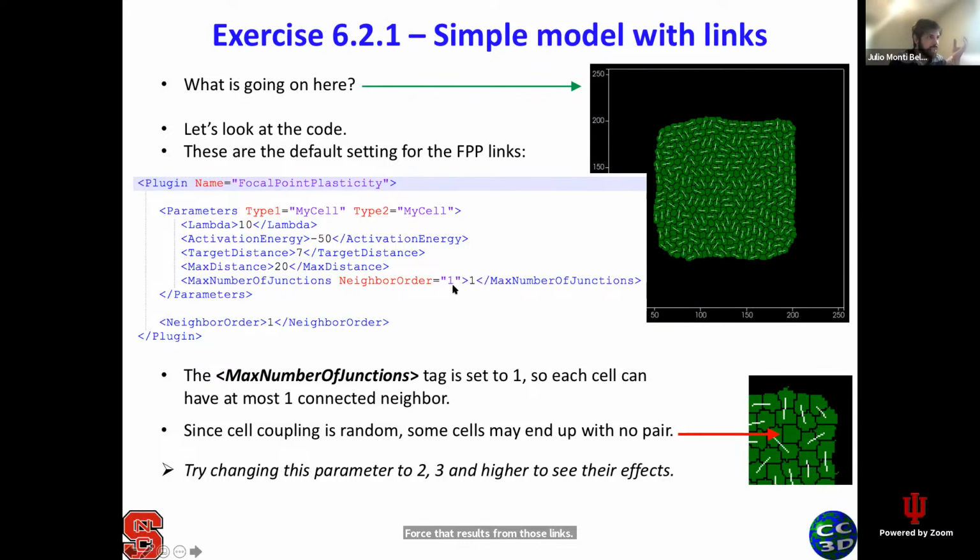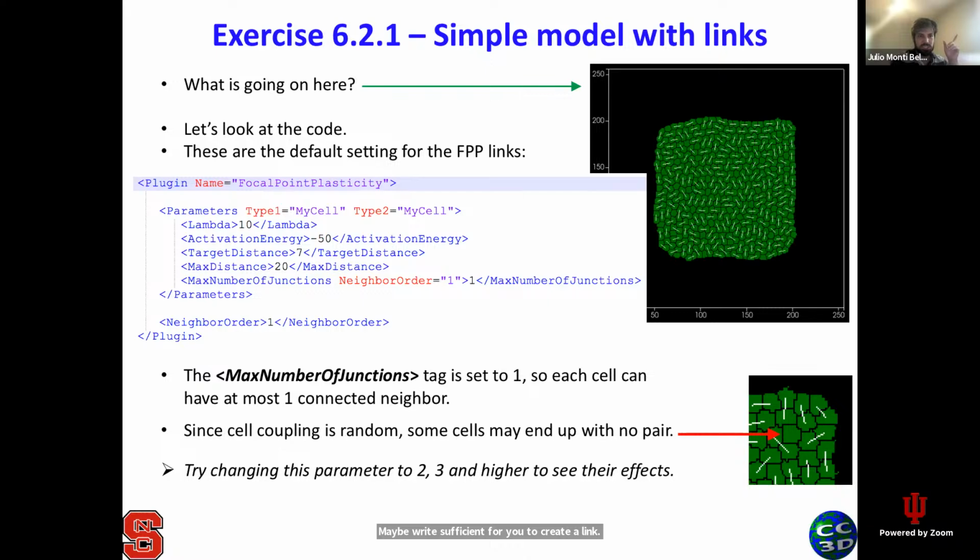This first one here, the neighboring order, means how far apart two cells can be and still make links once you have a pixel site that makes those two cells interact. Neighboring order equal to 1 says that they have to actually touch one another to do it. If you have a high neighboring order, a spin flip that just brings a cell a little bit closer to the other may already be sufficient for you to create a link.